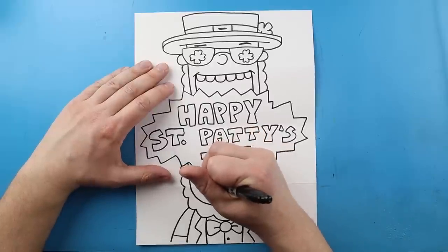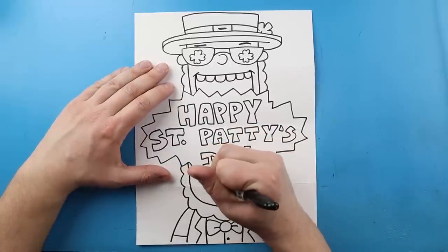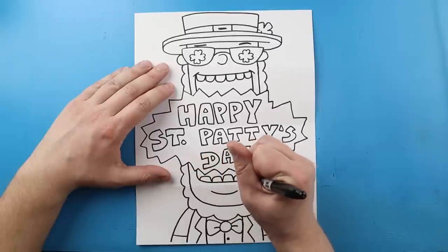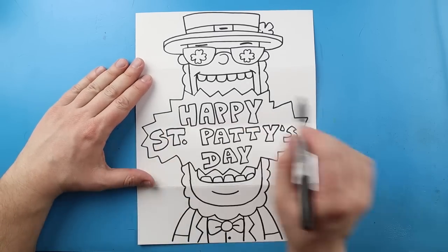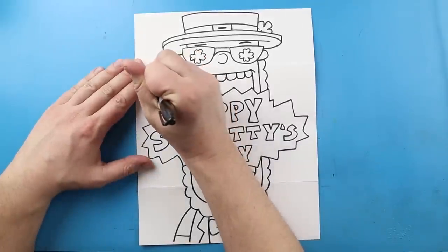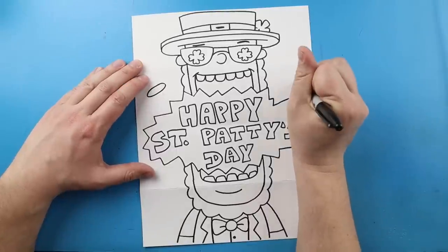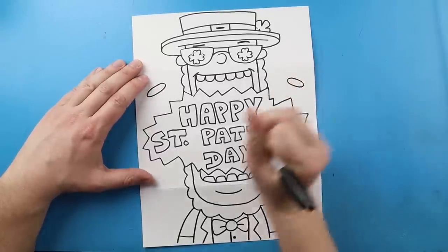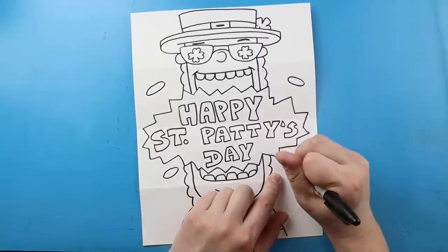Now starting here, I'm gonna go down, over, and then up. And I'll do the same thing. I'm just gonna add some teeth right across here. Now my next step is, I just wanna add a few fun details around here. So I'm gonna make some gold coins on here. So I'm gonna make some ovals on here going in some different directions. So we're gonna put a few different oval shapes on here.